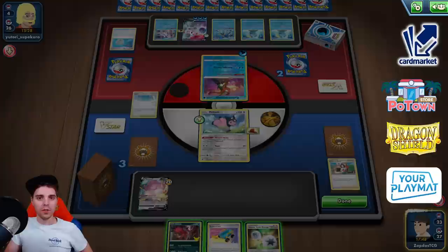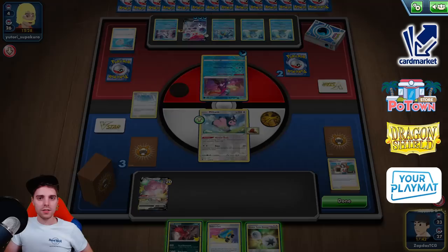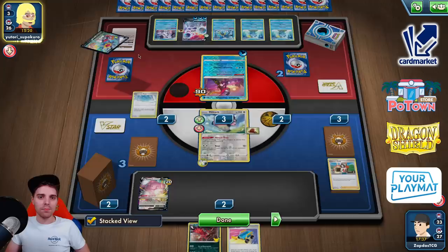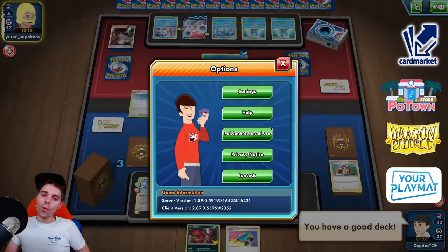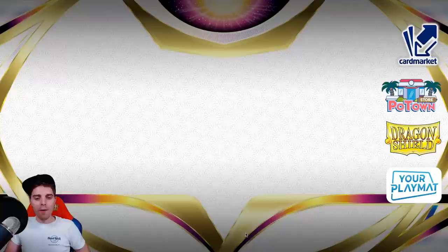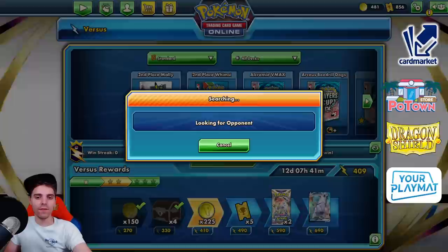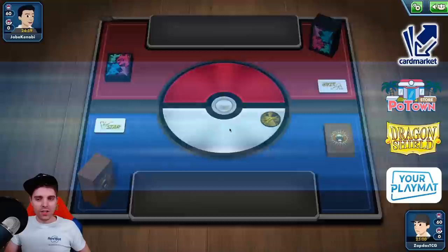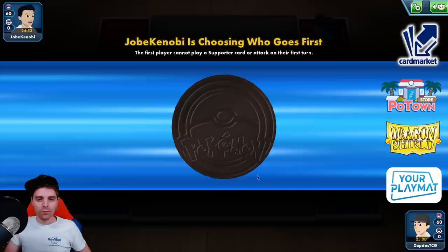Well played — you have a good deck. I don't want to get destroyed by a Cramorant out of nowhere. Cramorant snapping huge damage, definitely in combination with Radiant Greninja setting up chaos. That is a matchup you definitely don't want to see because you cannot over-stack energies because of Starmie, and you also cannot put Miltank in the active position because they have one-prize options. But taking three prize cards is fine. Let's see what the next matchup holds for this Miltank Blissey deck.